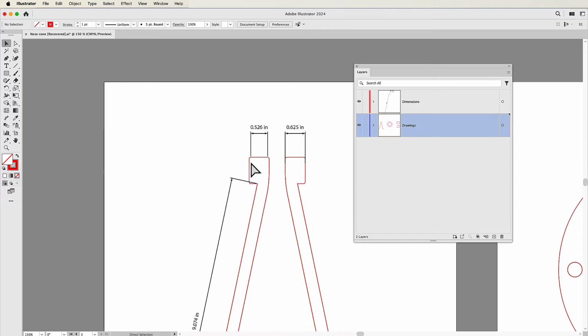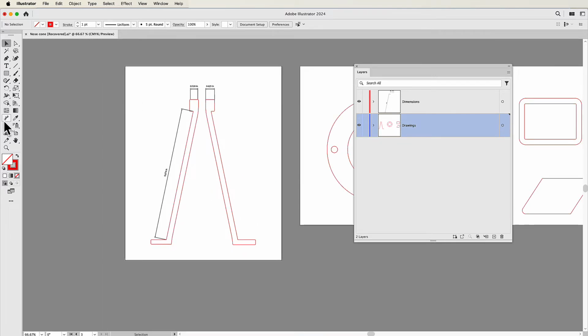But do keep in mind that when you're working with this, if I grab the linear dimension tool and I come over here and I pull, it'd be like, what is that? Well, you're going to find out that those are where the points are on the path. So if I click on that, you're going to see exactly that. So that's one of the things you have to pay attention to when you're using this, is where you're measuring from and the number of points that you put on something.